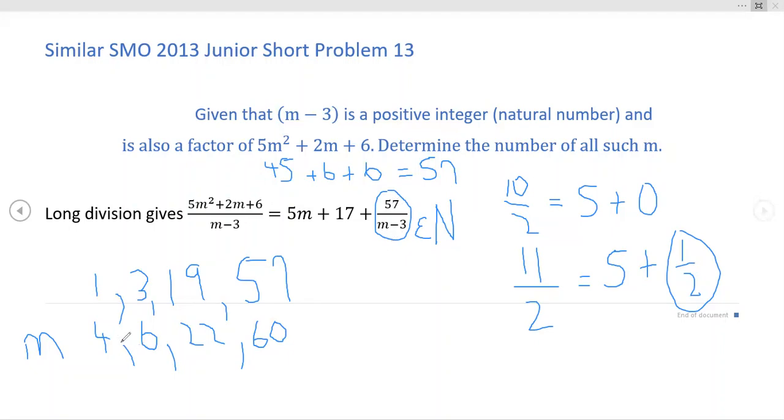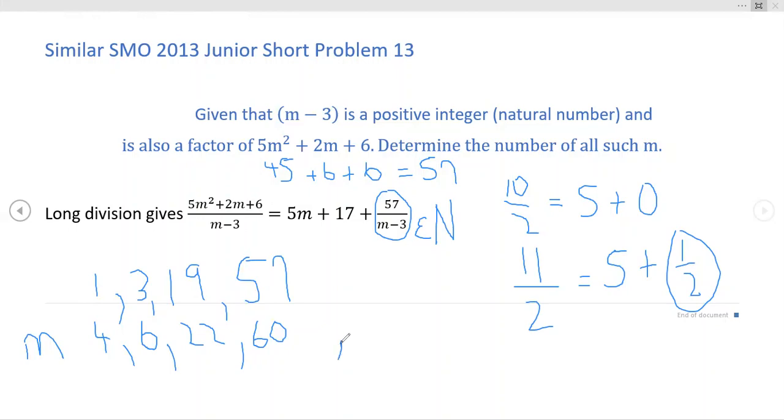And finally 4, you know. So you can see how this happens. These are the possible divisors of 57 in this top row. And these are the values of m that will induce those divisors. Now, just to make sure I'm being clear, let's say we were doing m equals 22. We'll work with m equals 22. That would give you this factorization right here, and I'll just leave it like this.